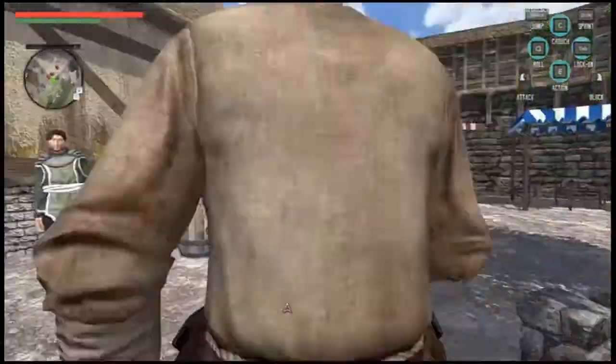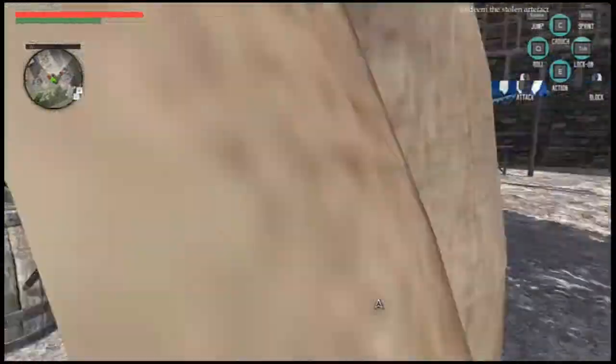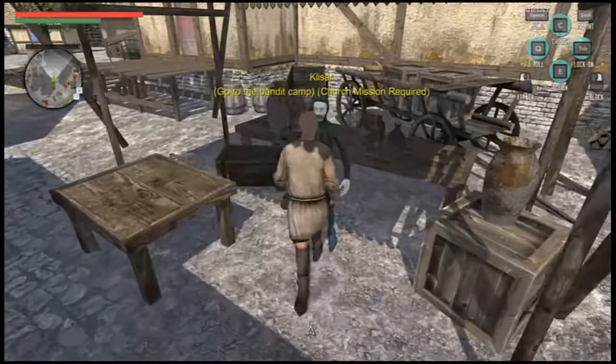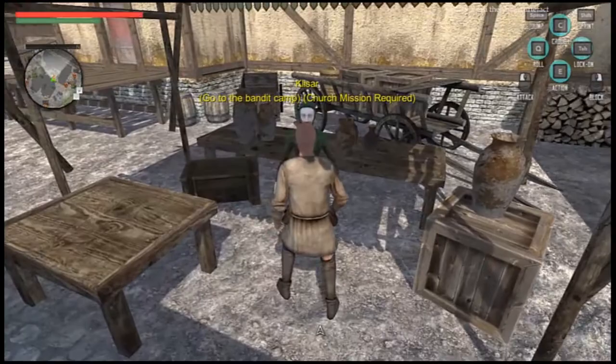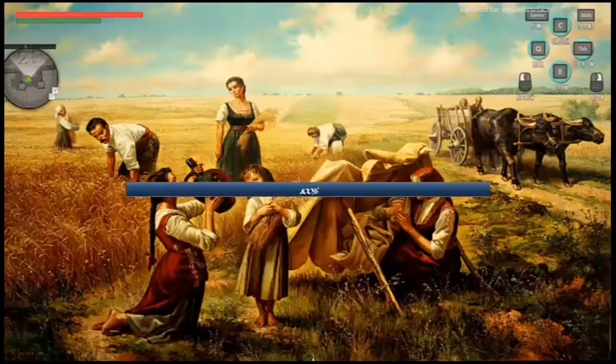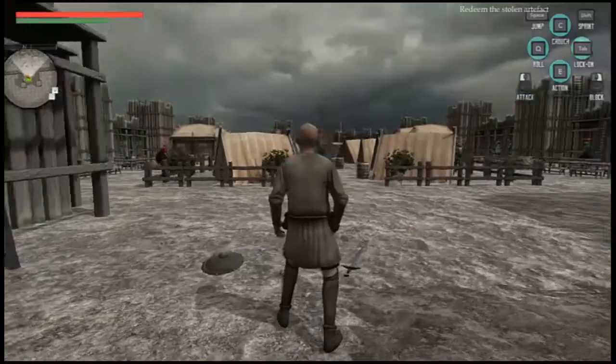Now, the guys you want to talk to that can take you places are right over here. There's also another guy over this direction that'll take you to where you need to go. So the guy you want to talk to is right here. And this is Klissar. You're going to talk to him using E, and he will take you right to the bandits' camp. Now, this is where we're going to get some fighting in.